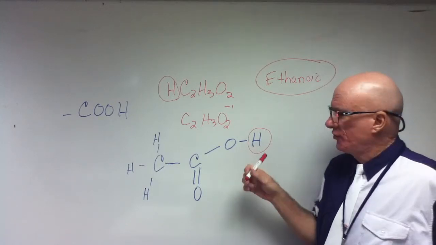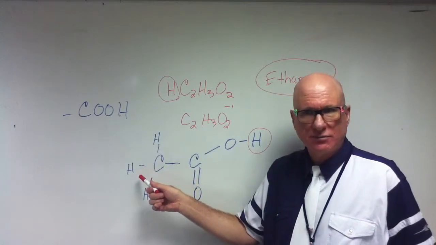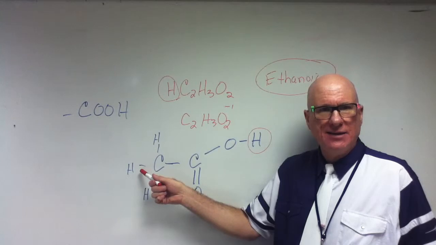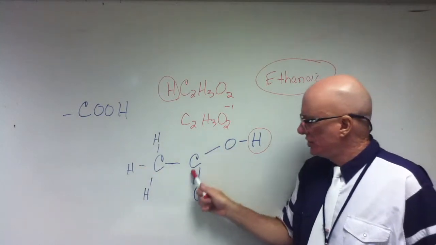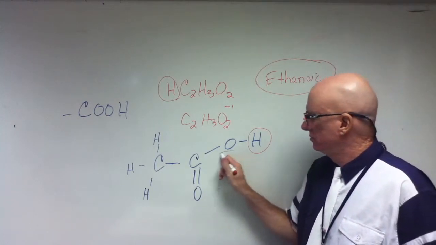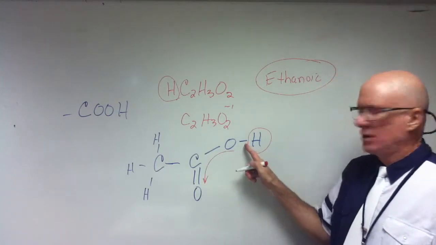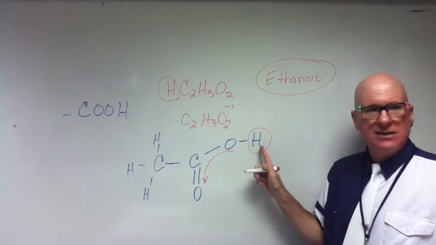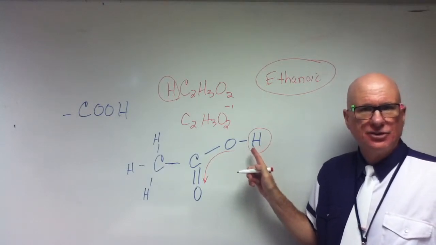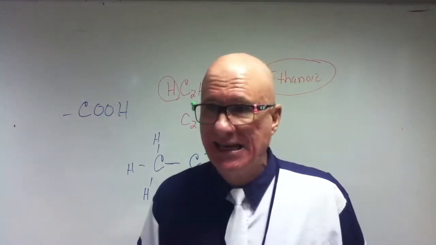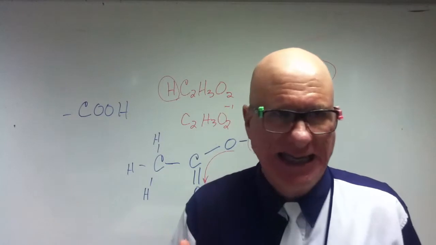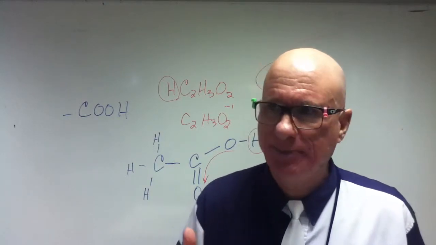Clear? So for instance, this hydrogen is not as affected by it, but this whole oxygen thing going this way acts kind of like a vacuum cleaner. So that kind of weakens that bond, so that H is allowed to come off. So acetic acid is an acid, but you can drink it. I mean, you don't want to drink glacial pure acetic acid, but vinegar is fine.